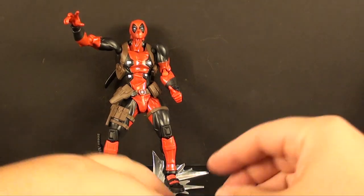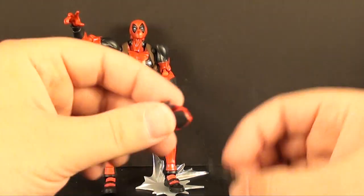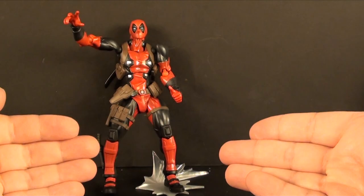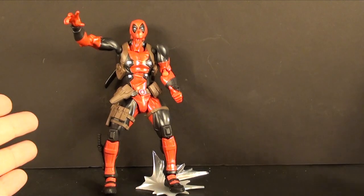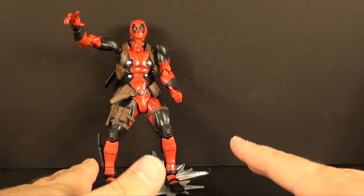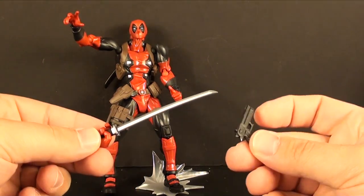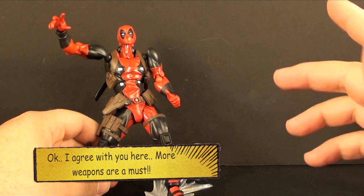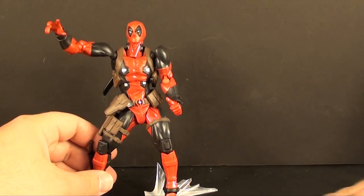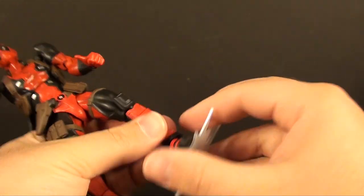We got the hands, that's fine. We got the two swords, that's a staple. We got the two guns, that's a staple. Where's his other weapons? If you saw the movie Deadpool, he brought that handbag full of weapons, and he's only got really two, the gun and the sword here. That's disappointing. He doesn't even have the knife that works. I don't know. So anyway, let's get all these accessories to the side, and let's actually talk about some articulation here, and we'll see why else we dislike this figure.